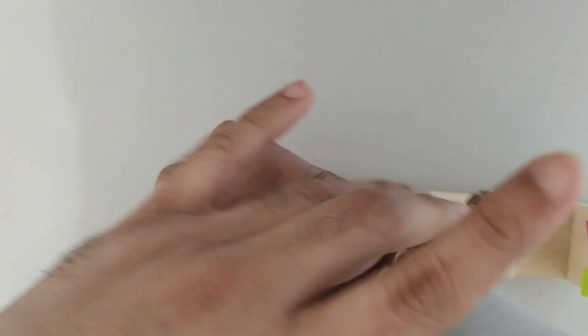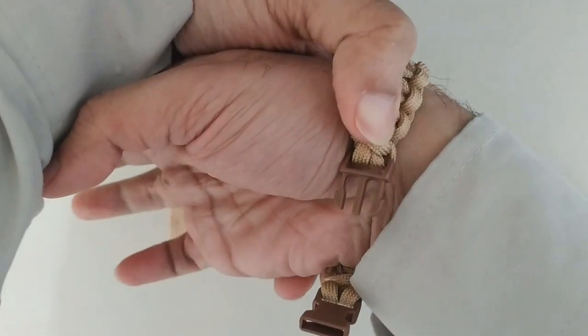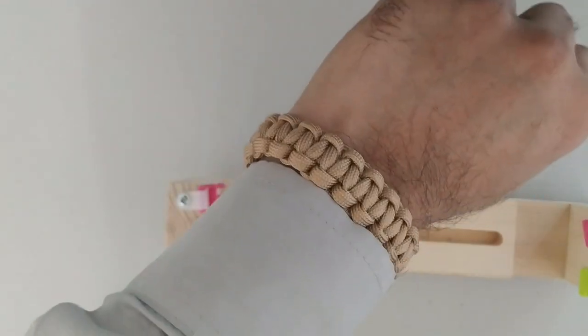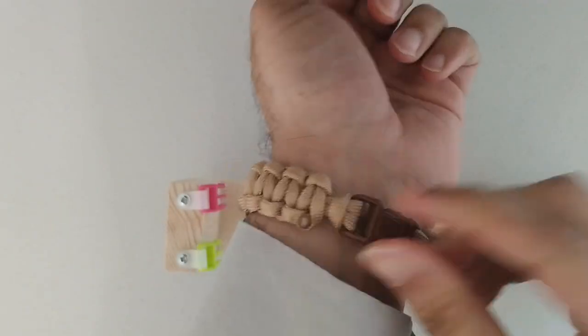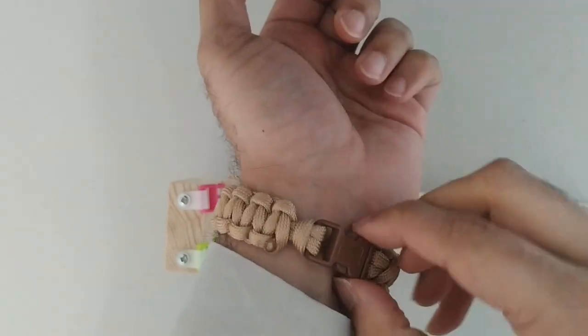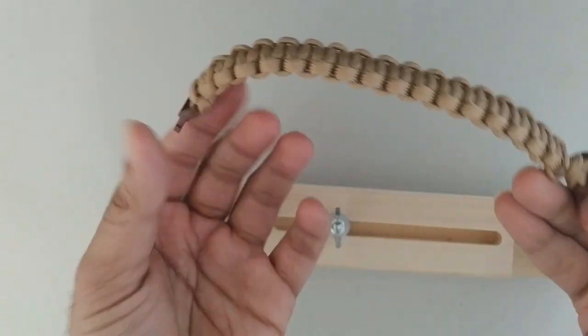So you can wear it. You can see the bracelet is ready, so it's fine. Now it's closed here and the other side, so you can open.